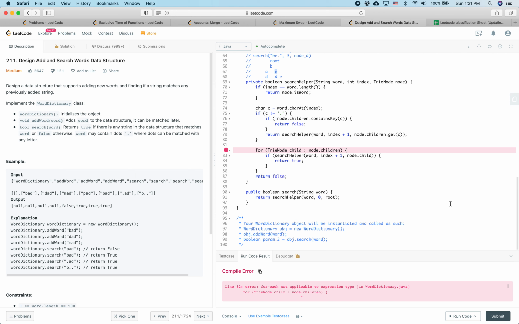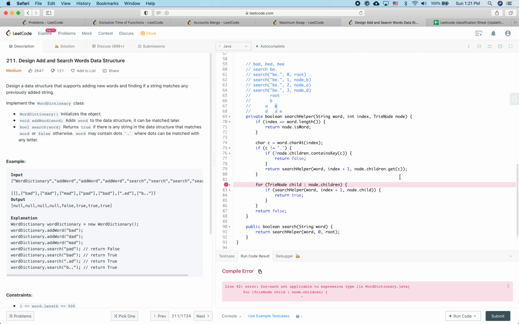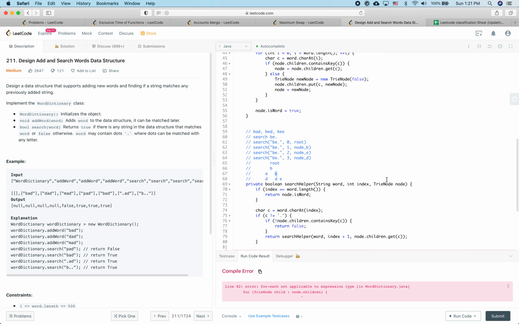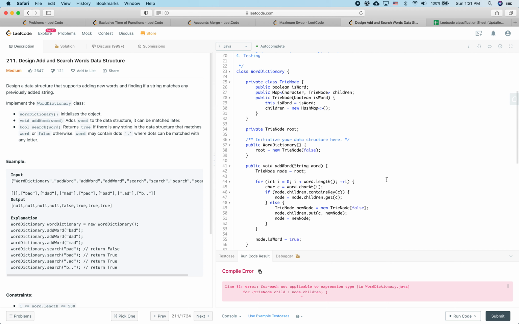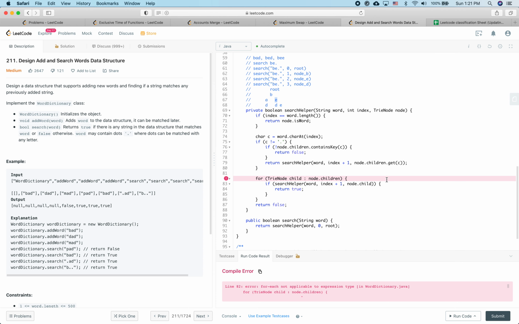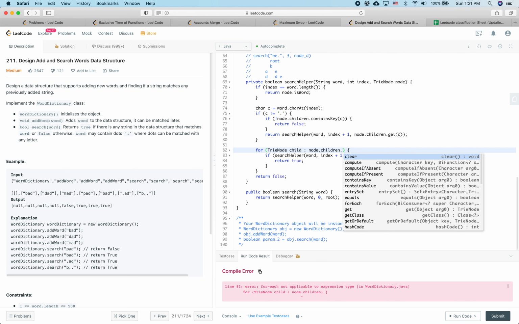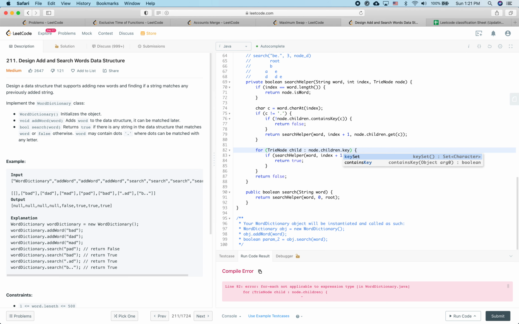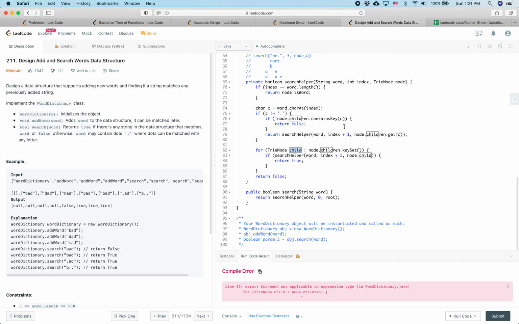Okay, some compile errors. So node dot children. I think we define the children here, right? Oh, okay, it is the key set. We just get the key set, which is a character.